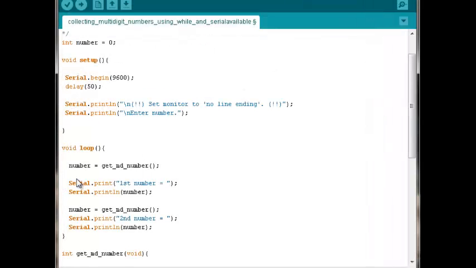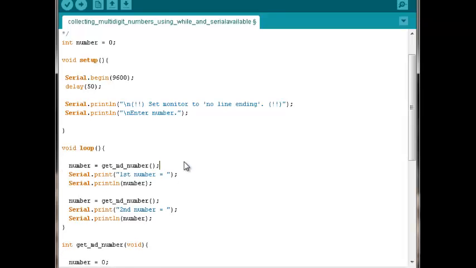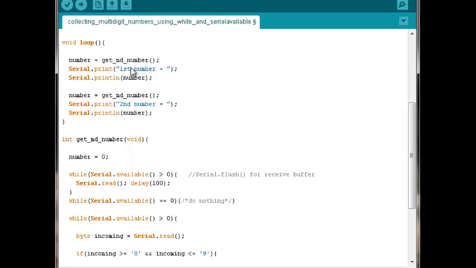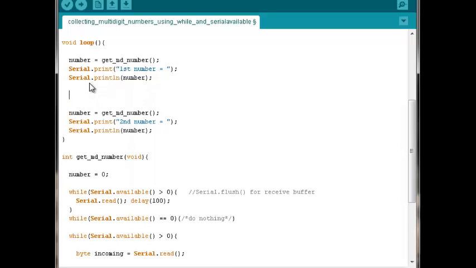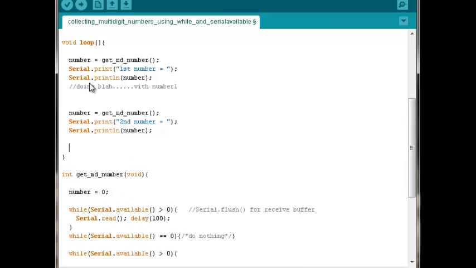Every one of these function calls now takes some RAM and it takes some bytes, but at least it gives you the ability to pull in a multi-digit number in multiple places in your main void loop. And so you may have one set of instructions here, like doing blah with, you know, the first number, like number 1, and then here you could have a totally different set of instructions doing something totally different, doing blah 2 with the second number. I'm just using number 2 to mean second number. And that is the beauty of creating a little special purpose function.